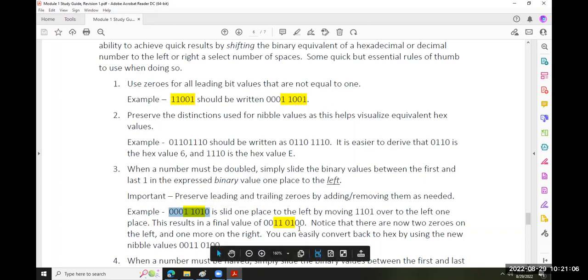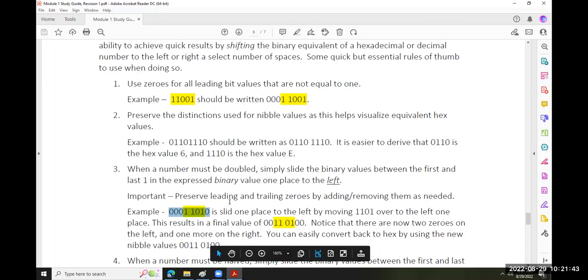Trailing zeros are off the right side. Those are gained when you're sliding left. Leading zeros are added when you're sliding to the right. But here's the catch, and this is one thing that you have to know. If I slide one place to the right, my 1 is on the rightmost boundary of this binary value. Because I have a non-zero value in the least significant position, these are considered to be more valuable or larger in quantity than those.